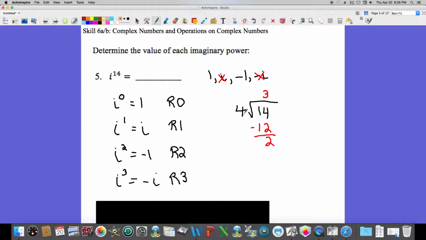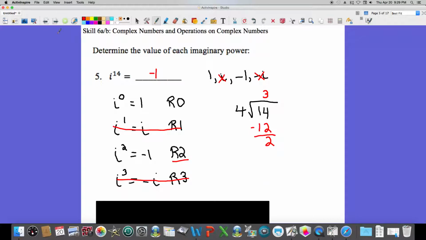And anytime that you have division by 4, you have 4 possible remainders. A remainder of 0, we say that the number is divisible by 4, or you're going to have a remainder of 1, a remainder of 2, or a remainder of 3. That's the largest remainder you'll have. If for some reason I had a 4 down here, then I've made a mistake and I need to make my quotient bigger. My remainders are always going to be smaller than my divisor. So with a remainder of 2, we already said that we had ruled out i and negative i as possible answers. With a remainder of 2, i to the 14th simplifies to negative 1.